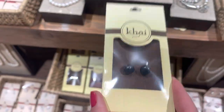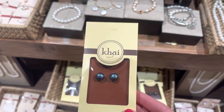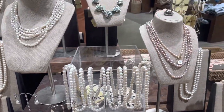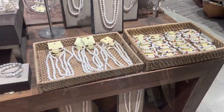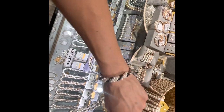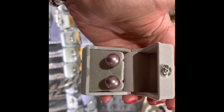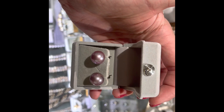Look at these earrings — they look similar to my peacock pearls necklace which I bought in Thailand. If you didn't watch that video, just have a look. Also lots of necklaces here. I tried this interesting combination of dark and white pearls — it reminds me of the decoration of balloons. But these earrings really stuck in my head; it's like a dusty rose color, so luminous and beautiful. The size, everything is perfect.